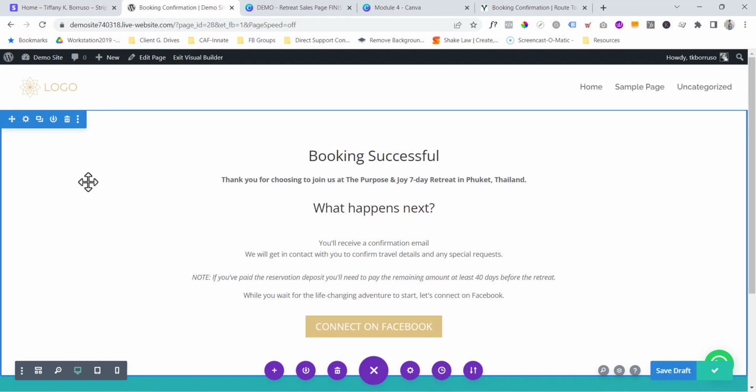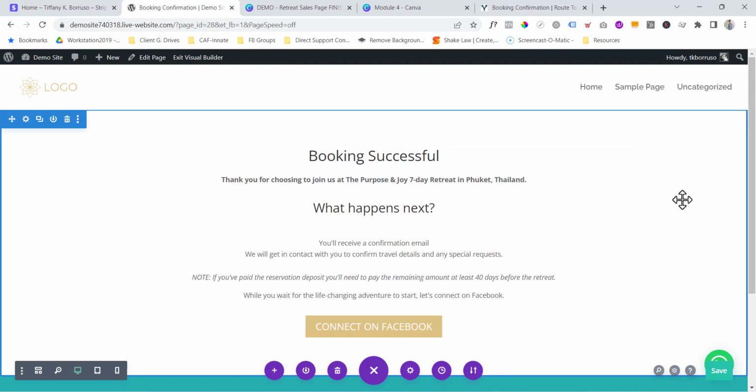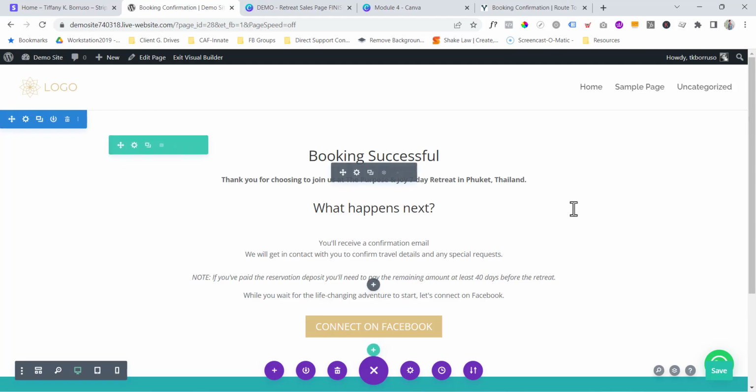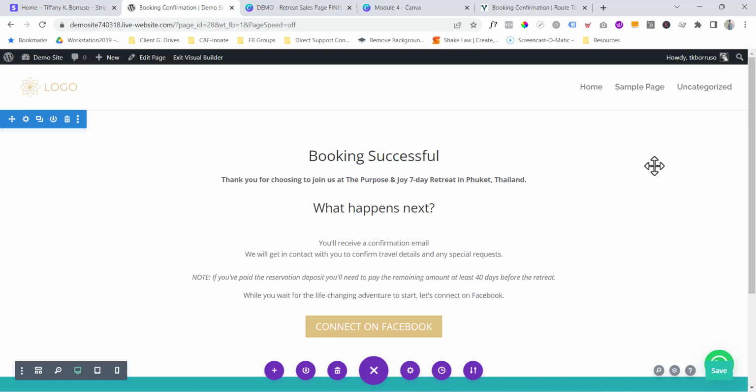Now we have the booking confirmation page. This is an important page when somebody finishes the checkout. So they have made a payment and we want to redirect them to this page so that we can use the information for tracking purposes. We can measure that we've had a successful booking. So when it comes to advertising in the future, be it Google Ads or Facebook Ads, you can tell that a successful campaign will be based on a successful booking, i.e. this page is viewed. Okay, and if you would like to know how to connect this page with your checkout process, I'm going to show you in Stripe, so have a look for the next tech tutorial.